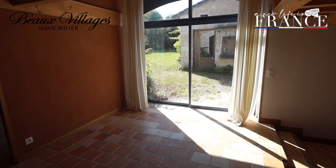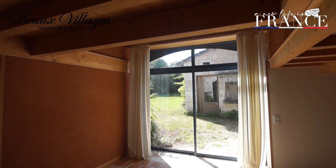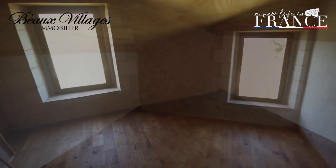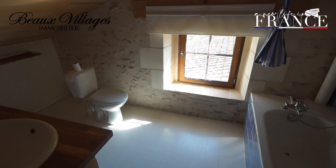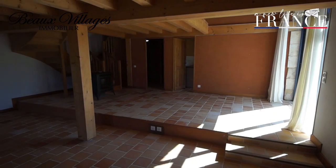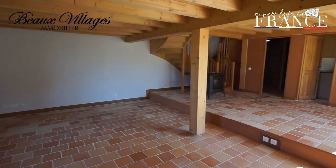To the side, there are two big double garages, which are great for you to be able to use, so it gives you additional storage. And then when we look at this part of the house, upstairs we've got 3 bedrooms and a bathroom. They're average size bedrooms, but if you're going to use this particular property as a holiday home, they're perfectly ample. When we come downstairs, there's a big open area here, which would be a sitting and dining area. And I know, as I said before, the current owners use this as a second property.